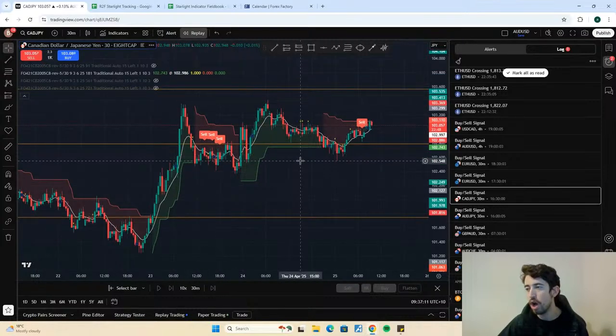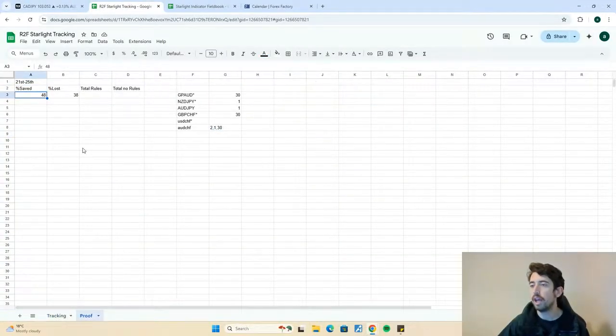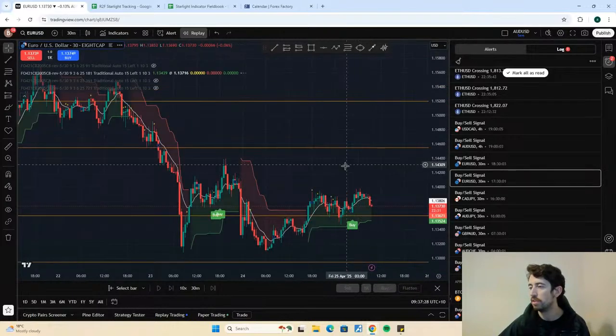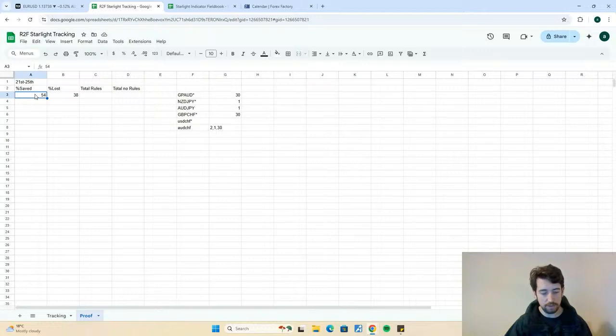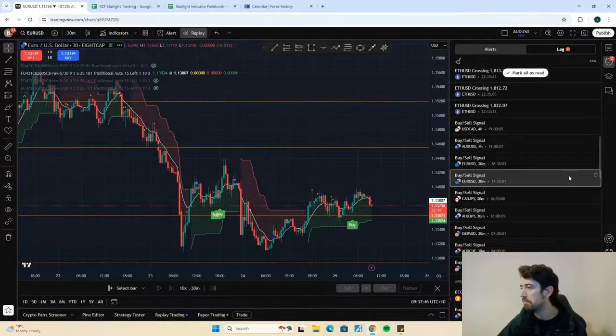No. No to all of them. It doesn't have the time, doesn't have anything. 246, that's 6% right there. 6%, 48, that's 2, 3, 4, 5, 6. So that's 54. 54 saved there. Don't know about this one. Euro USD through here. No, save that. Don't know about that one. So that's 58% through there. Jeez, you would have been down 58%. Yep. That's what you would have been doing.